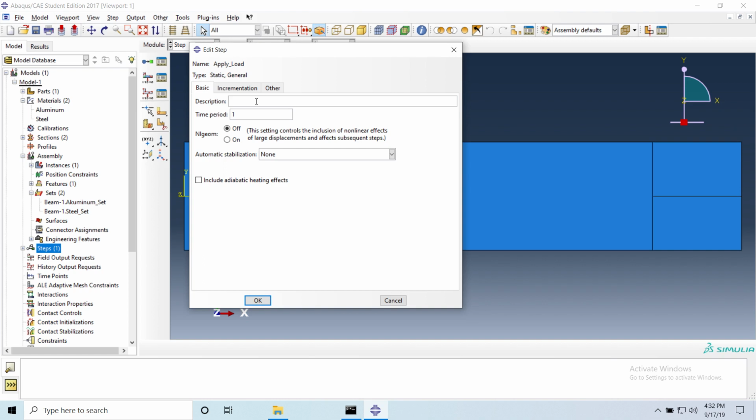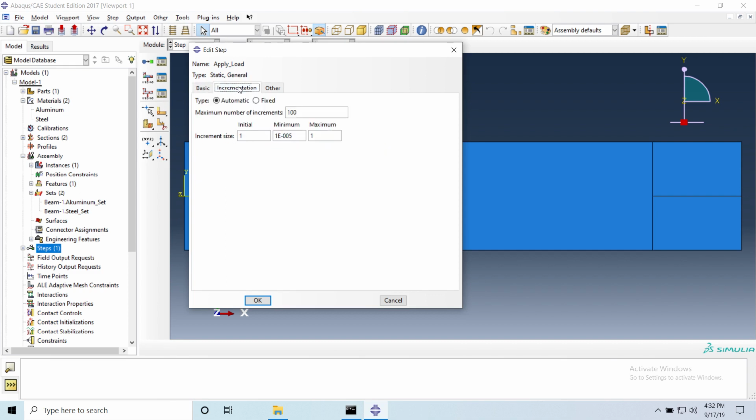Here are some things that you don't have to modify for the purpose of this class. If you had nonlinear geometry, meaning your displacements are too big, then you would turn this one on. But we don't need that one. We are working under small strains. Incrementation is for when you're doing a nonlinear analysis. You have a curve, and then you have to do linear steps in order for your solution to converge.